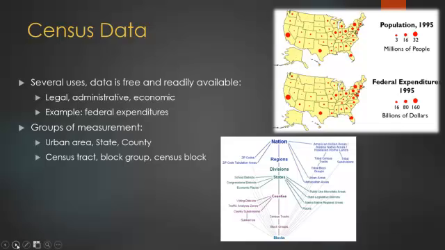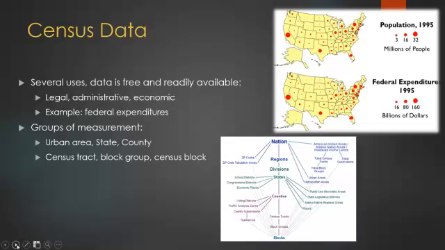For example, the U.S. Census counts the flow of billions of dollars of federal expenditures, including contracts and federal aid to states and municipalities. In 1995, some $70 billion of Medicaid funds were distributed according to a formula that compared state and national per capita income. $18 billion worth of highway planning and construction funds were allotted to states according to their shares of urban and rural population. And $6 billion of aid to families with dependent children was distributed to help children of poor families do better in school. The two thematic maps shown here illustrate the strong relationship between population counts and the distribution of federal tax dollars.